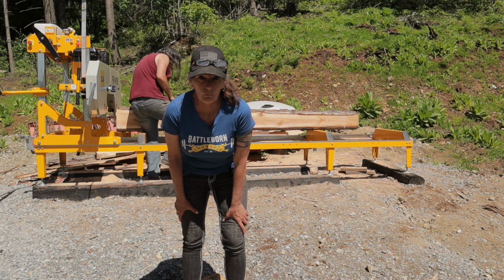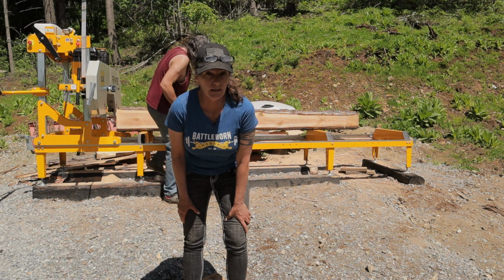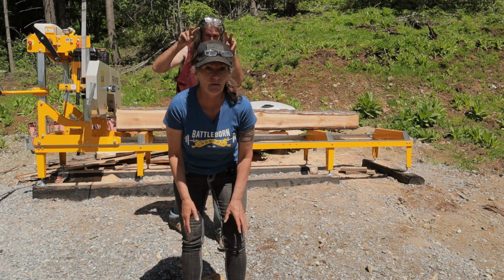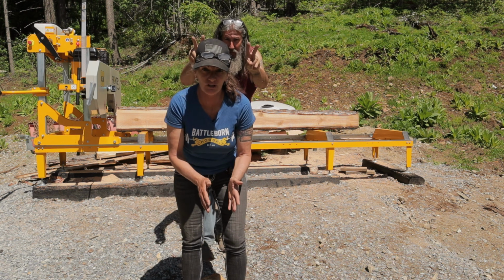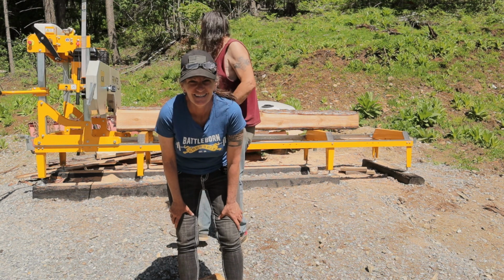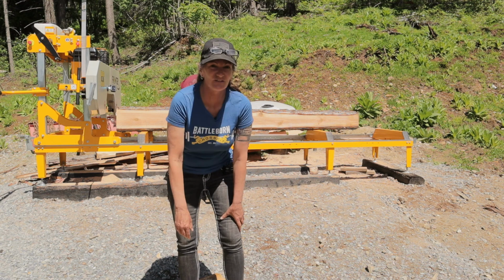So you might be wondering what we are milling up. We are milling up 6x6s for a woodshed. Finally, we get a real woodshed. Stuart says we need 6.